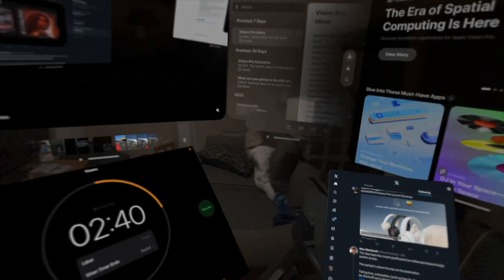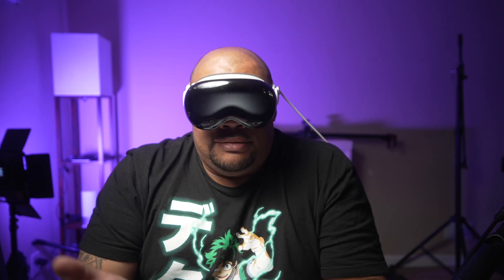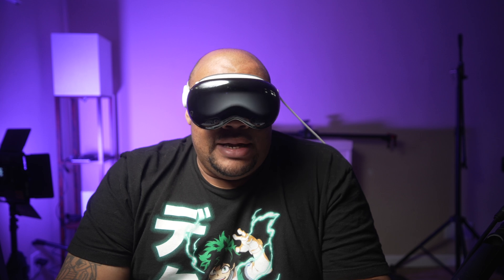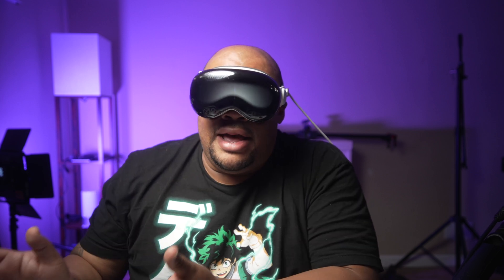You see a lot of banding in the sky and environments and whatnot. So it just makes the Vision Pro look like it has a bad rap. It's like, why would you pay $3,500 for it to look like this? The fact is it actually looks way better than that. The experience is so much better, but I can't share that because I am limited to 1080p.